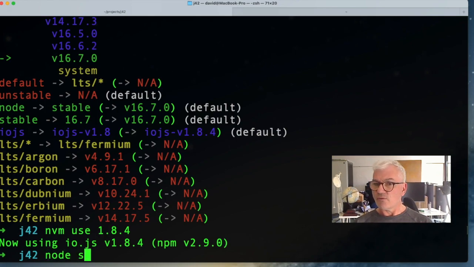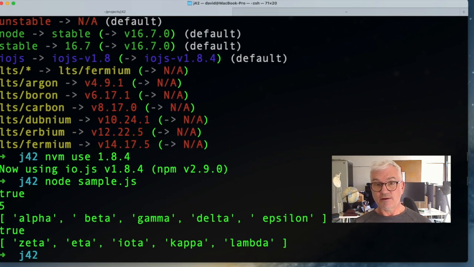So we're actually running this with a really early version of Node, and that still works. Which means this Lodash library, as you'd probably expect, is backwards compatible with really early versions of Node. That's fantastic. But there may be libraries where you do need a specific version of Node in order to run.